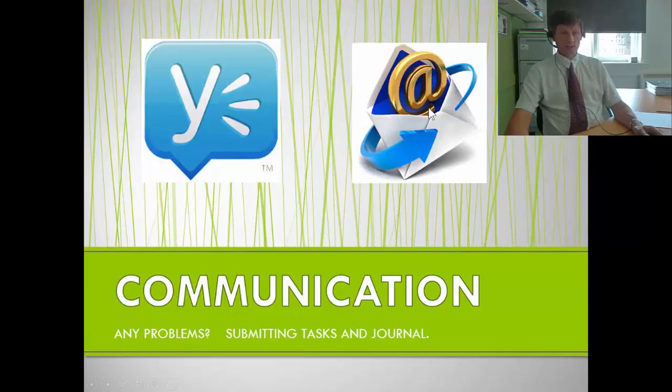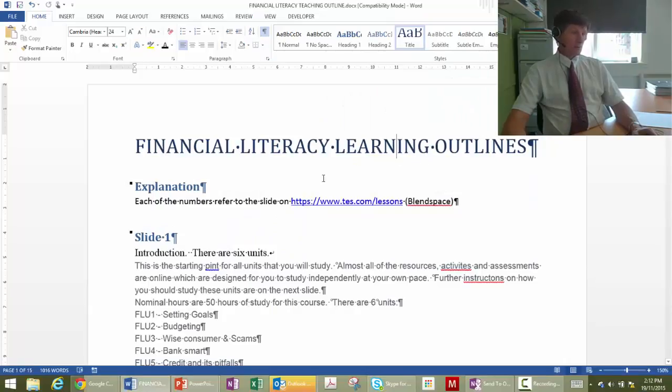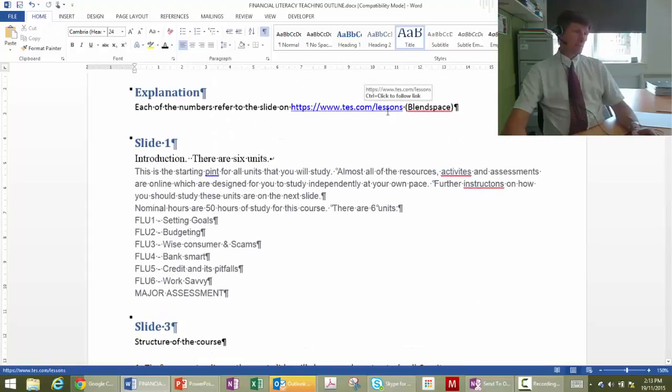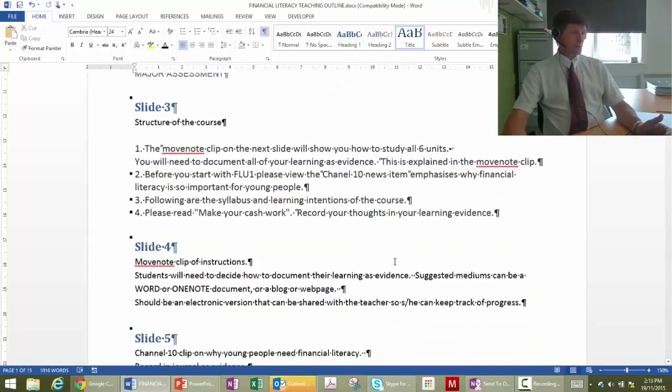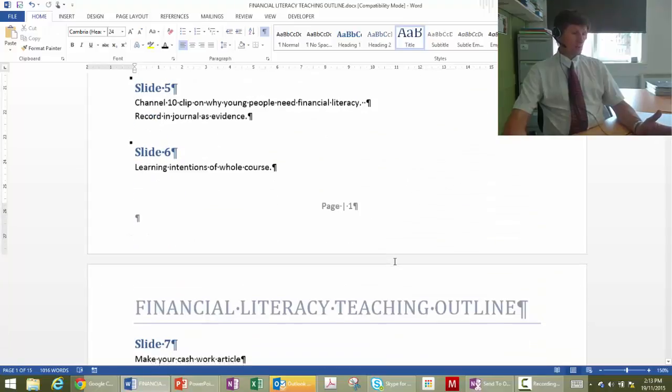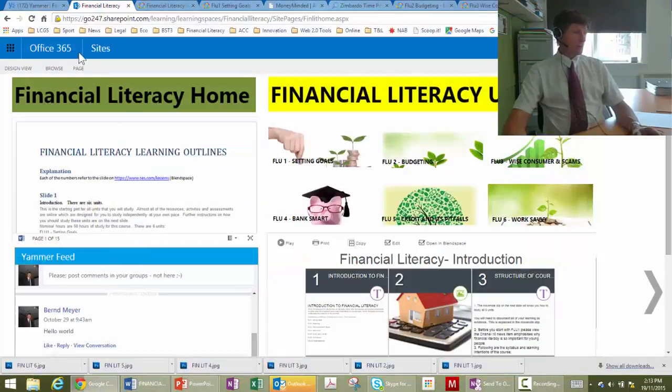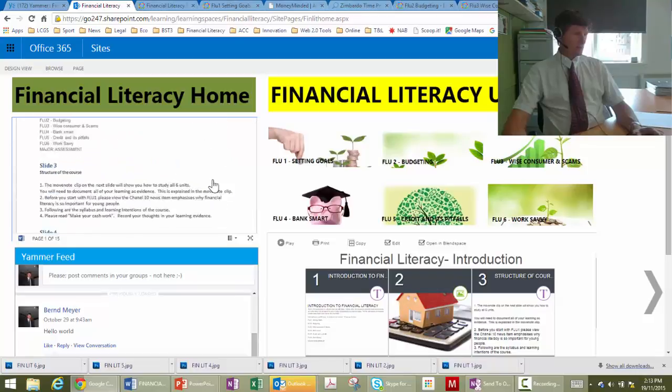Now, if you're a little bit worried about what I've said and need any more guidance, you will also gain access to the document here, the Financial Literacy Learning Outline. It gives it to you step by step, and it relates it to the slides in the BlendSpace lessons, and of course gives you the links as well. So if you get stuck or don't know what to do, it tells you step by step. This is also going to be accessible from the Go247 site. There it is. You can see there, you can just click through it the same way that I've just done it there for you. Or if you want to download it and save it, you can do that as well.